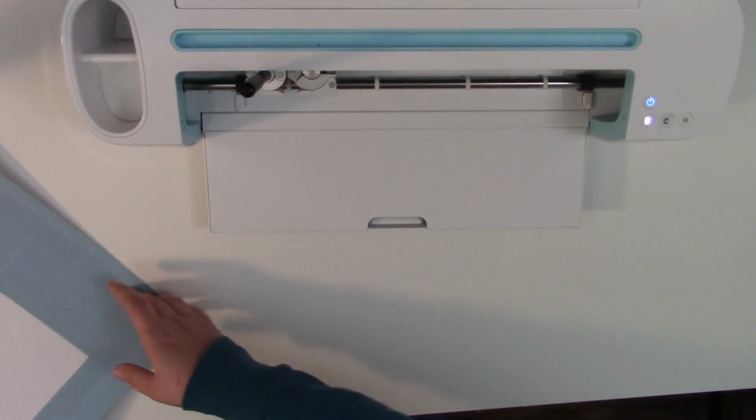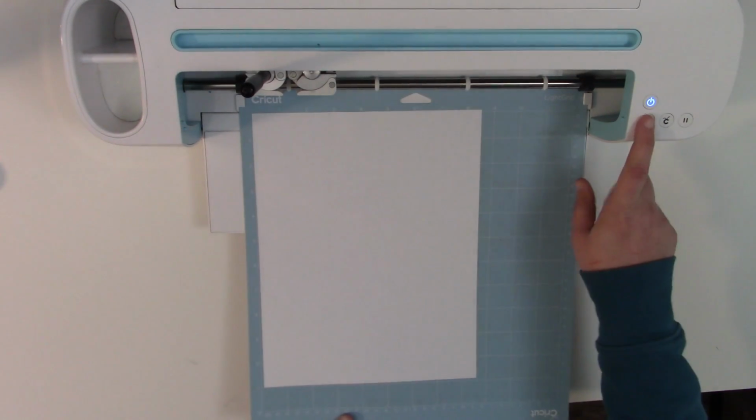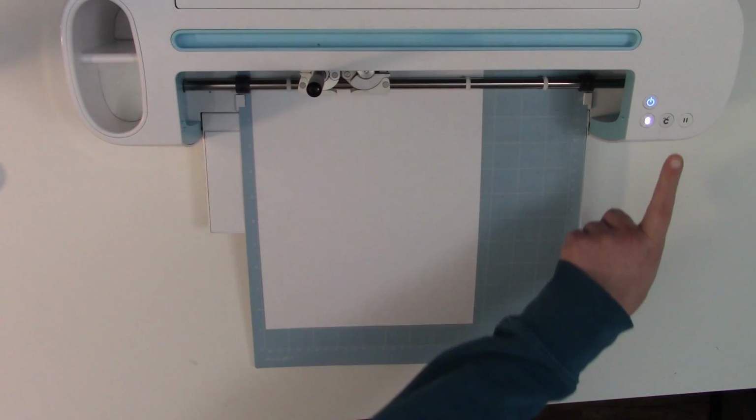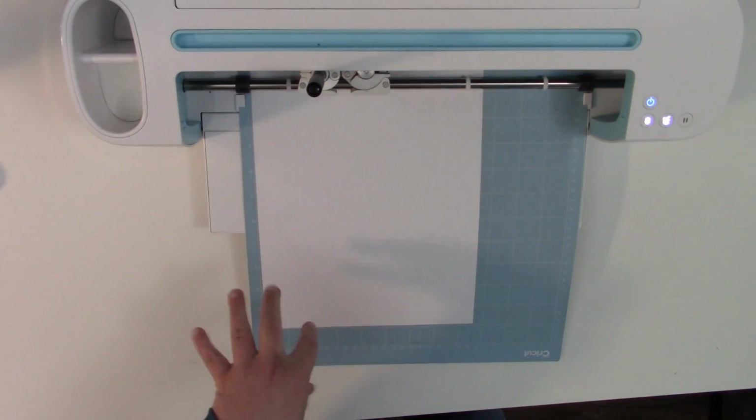and then close your clamp. I've loaded some copy paper onto our light grip mat. We're going to go ahead and load that. And we will go ahead and click the go button as soon as that's ready. It is going to write it out and then cut it out.